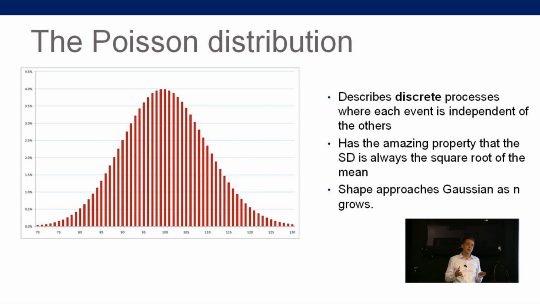And the mathematics behind it is completely different. But thankfully for us, it's super simple. In the case of the Poisson distribution, the standard deviation is always the square root of the mean. Couldn't be easier. But it's only the square root of the mean. You can't have any other standard deviation. That's what's interesting about the Poisson distribution. And this is used to model discrete events of all kinds.